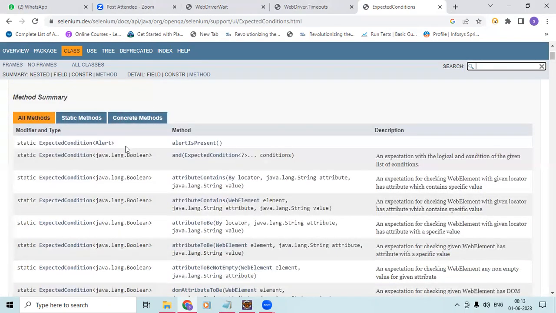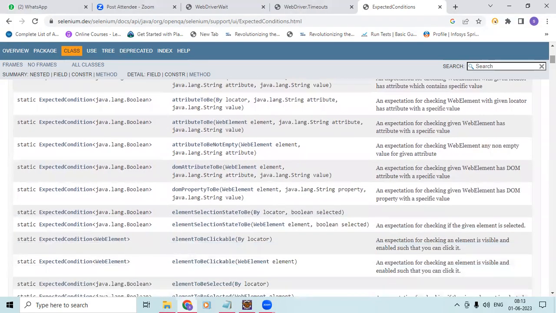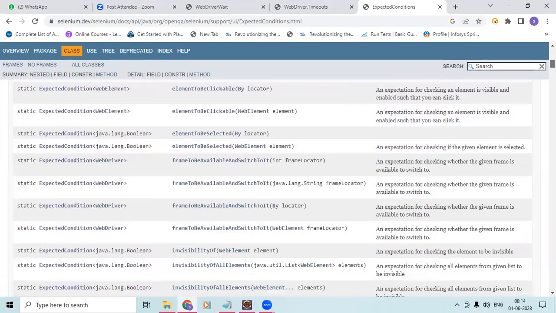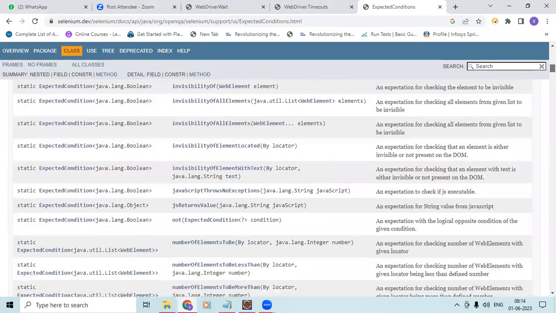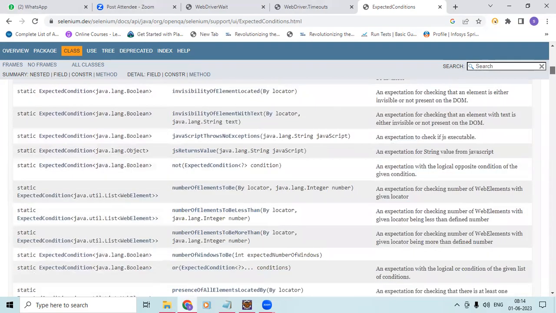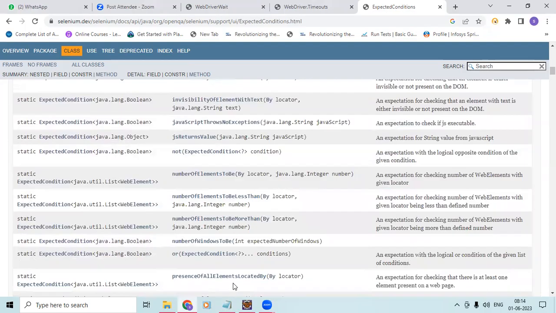ExpectedConditions has static methods, so we call them like ExpectedConditions.alertIsPresent, which returns an Alert. In the same way we have attributeContains, elementToBeClickable by locator or by element, and many other methods, like numberOfElementsToBeLessThan or presenceOfAllElementsLocatedBy. Let's see an example so you can understand.